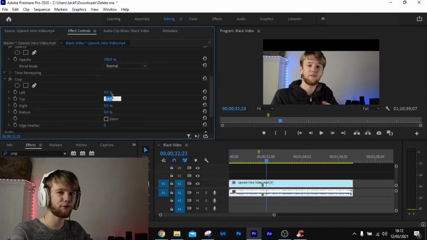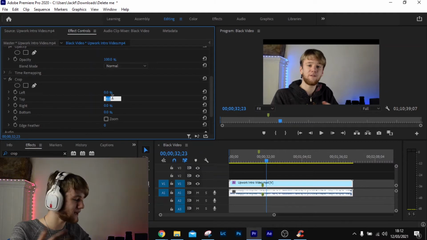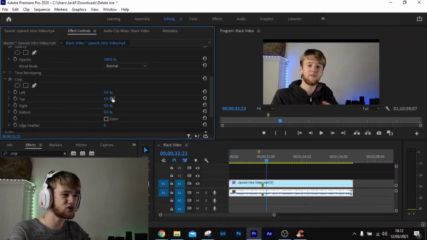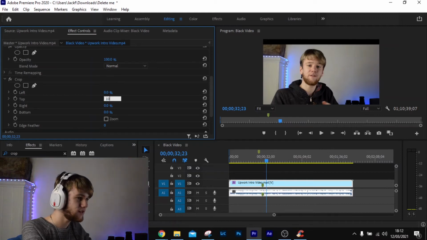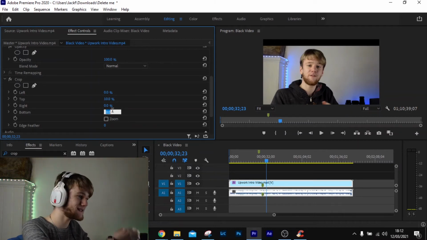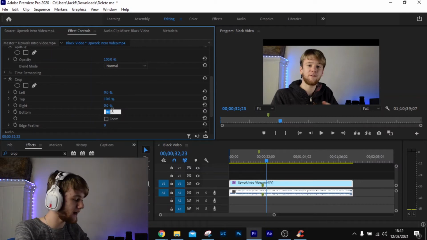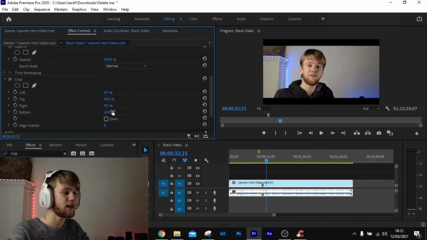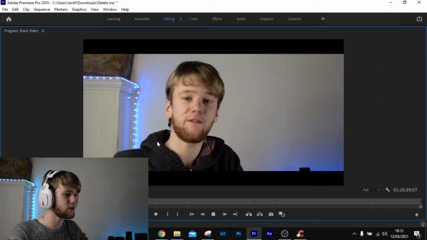What I would recommend for cinematic black bars is probably 8 to 10%. 8% is pretty decent for leaving good headroom. If you don't have a lot of headroom in the video, maybe go down to about 5. It still does the job, but it's not as effective. So I'll leave it at about 8 to 10, depending on how much headroom you've got. And then same on the bottom, always keep the value the same. So if it's 10 on the top, 10 on the bottom; 8 on the top, 8 on the bottom. You don't want to have odd looking black bars. So we've got 10 here, we're going to put in 10, and there we go, we have our own little cinematic black bars.